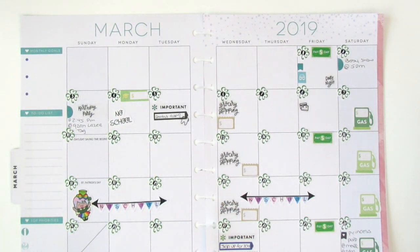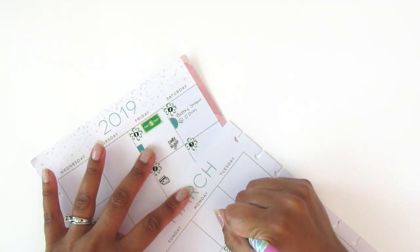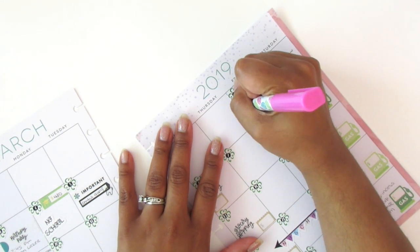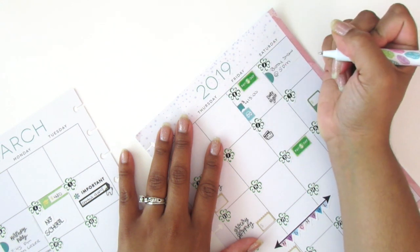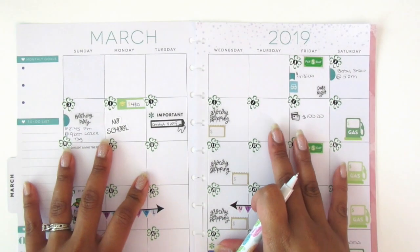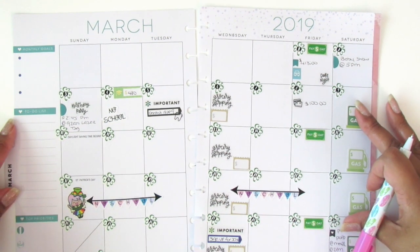So I think I pretty much filled everything that I need to fill out for right now. We have to pay for my daughter's school. And then I believe that our insurance is $413, I think. I believe I have to check that. If not, I'll white it out. And then I pay $100 towards my credit card. And that's pretty much how it's been filled out for the month of March.